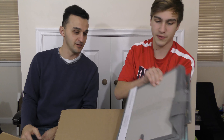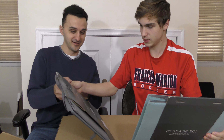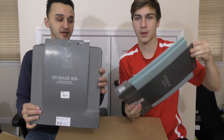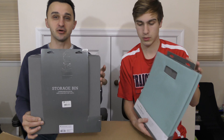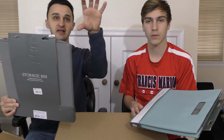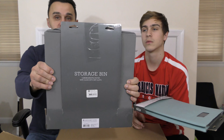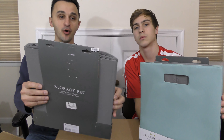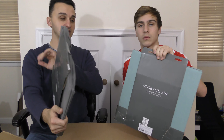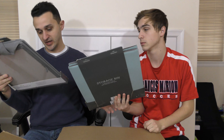Oh, these are actually very cool. I actually like these — I use these. If you've been to Target, they sell those storage cubbies with the squares — there's the four, six, eight cubbies or whatever. These are the trays that you use with them. You pop it open, put the little pad on the bottom, and then you have a handle to pull it out. Pretty cool. I'm going to have to sell this for like maybe four or five bucks plus shipping, because I can't do free shipping — I would lose money on it. There's another one too. Another cubby tray — this one's five bucks, so I'm going to have to sell this one for a buck.